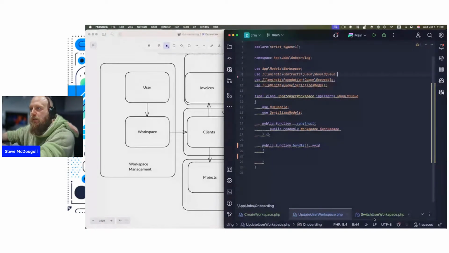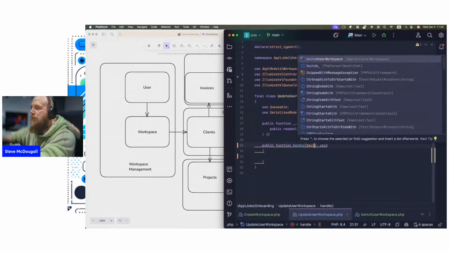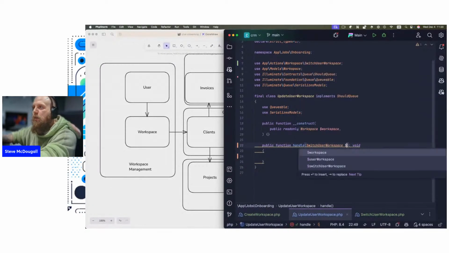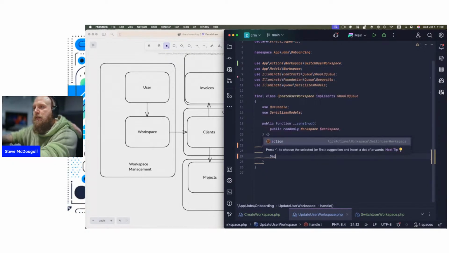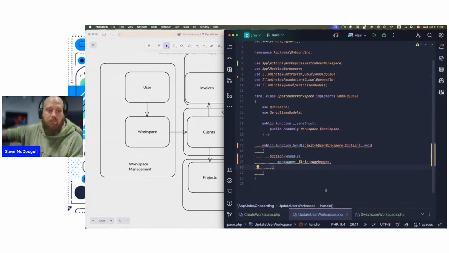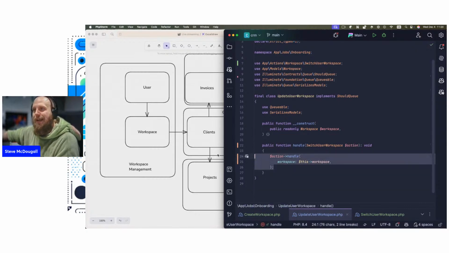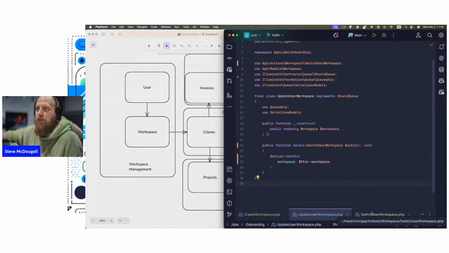remove that bit there. And what we want to inject is that switch user workspace as an action and say action handle the workspace is this workspace. That's it, right? All our job needs to do is trigger an action.